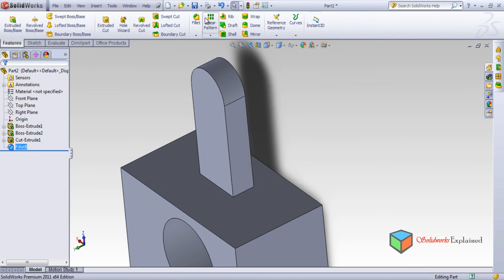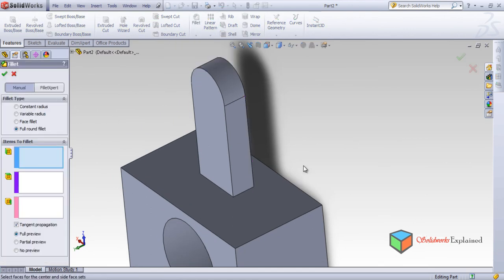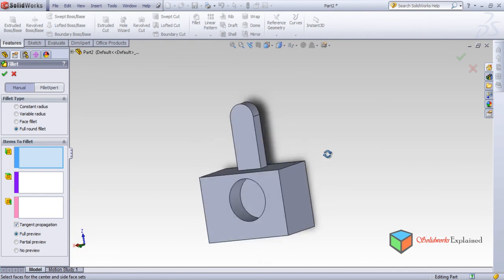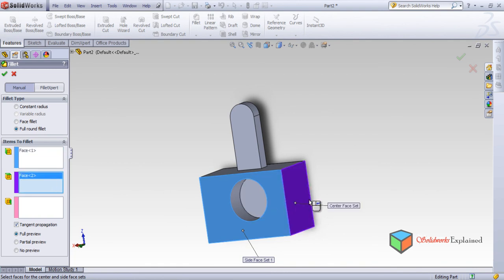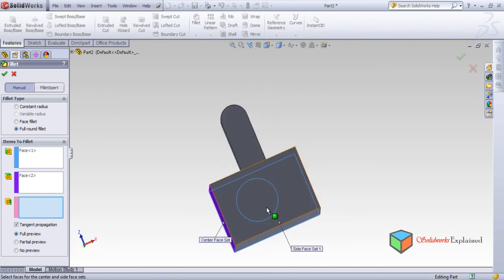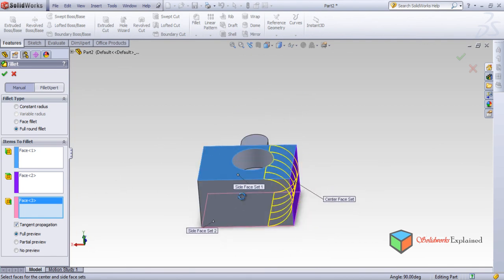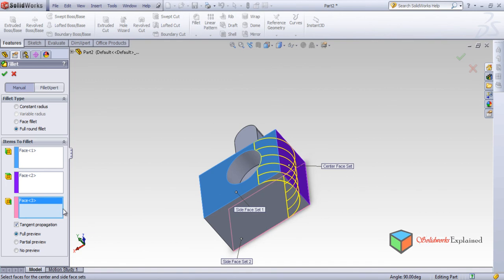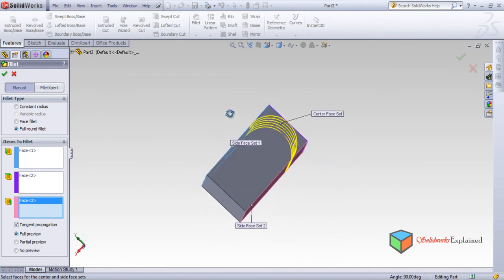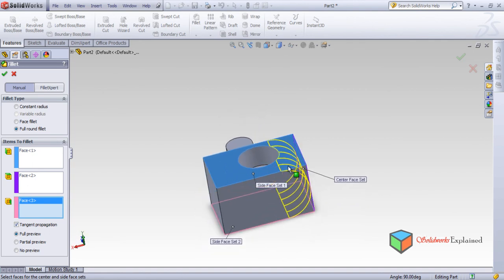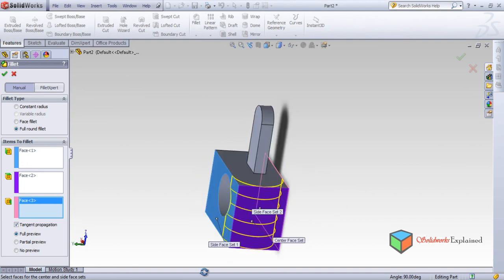One more time, we'll select fillet, and now three different faces, and the three different faces will be first face, click, second face, click, third face. Look again, it shows a curvature over here, but here keep in mind you cannot increase or decrease this, because there are three faces.